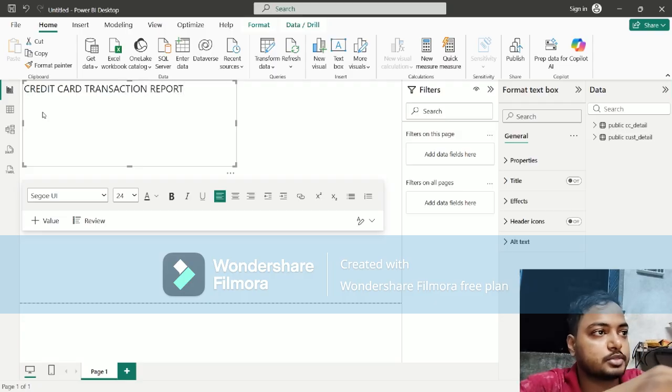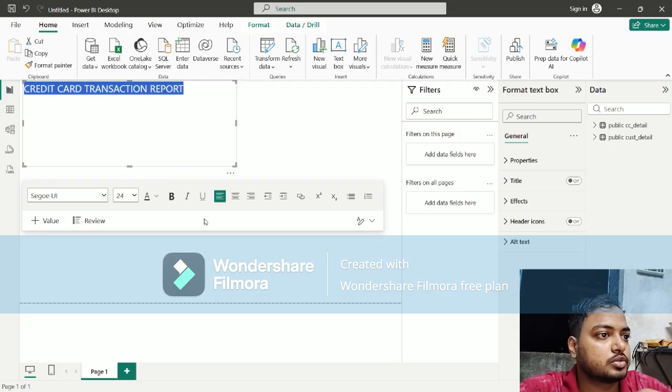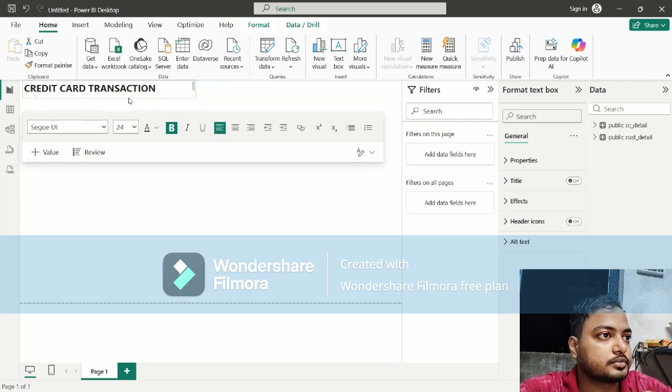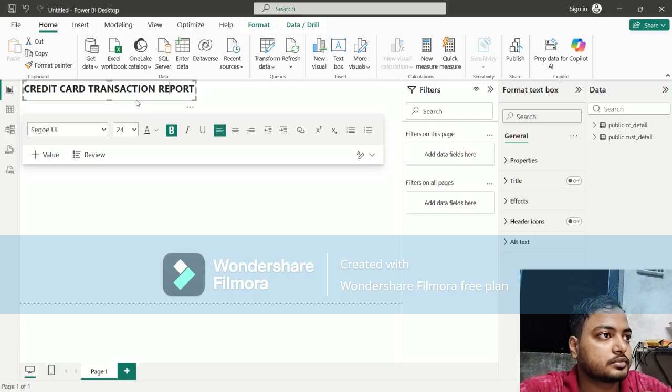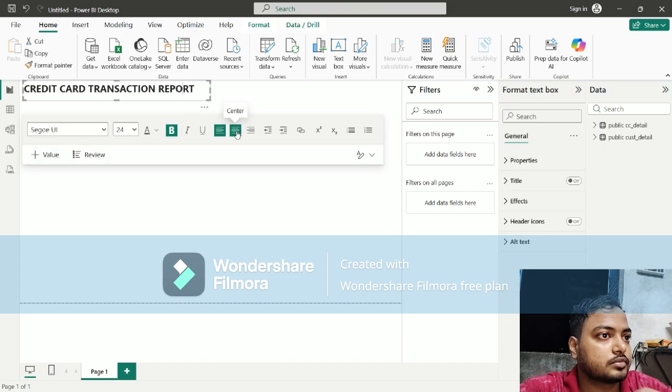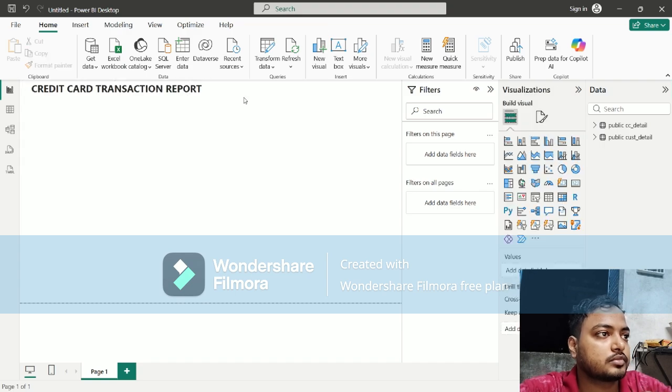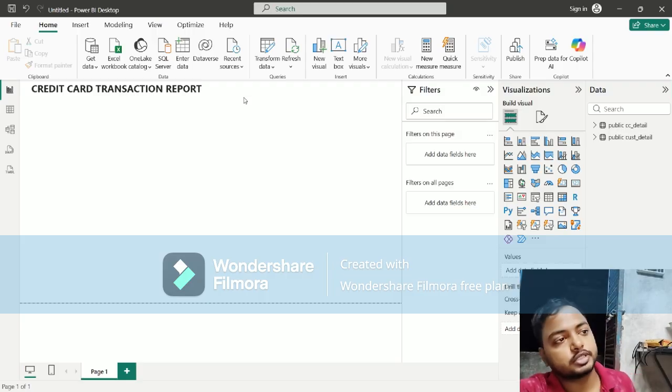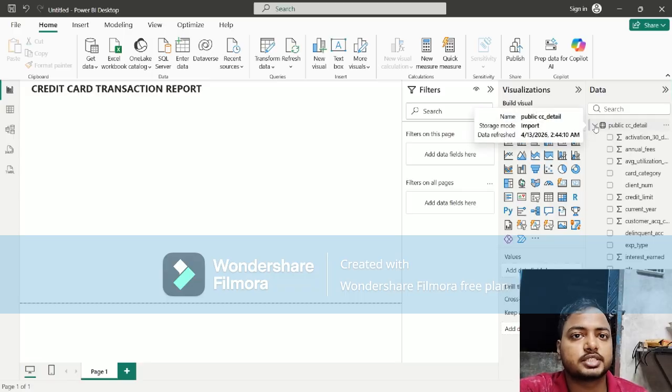Let me make it bold. We have written the name of the report in this text box, that is credit card transaction report. For that, we have to use this public CC detail.